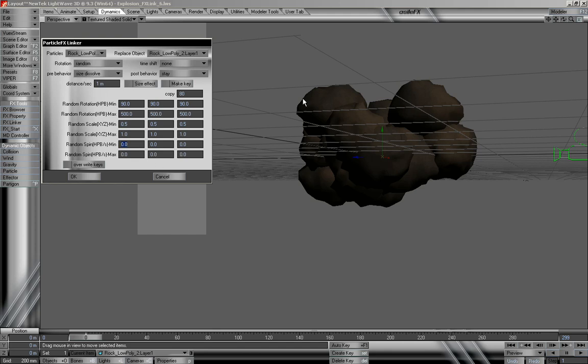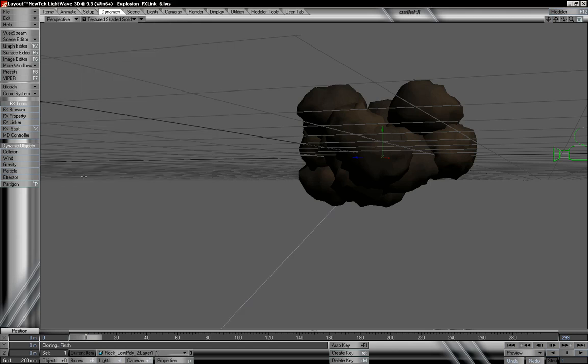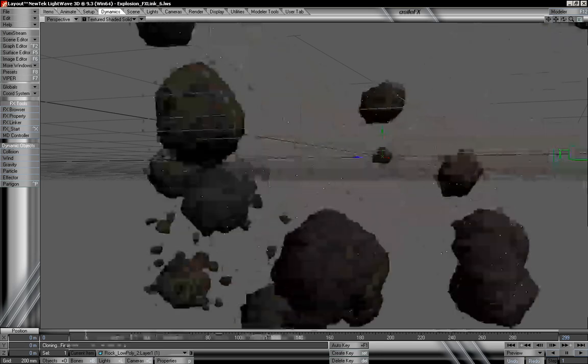And we do want these objects to be somewhat rolling off the object and spinning around. I'm going to start the minimum just at 3, and then I'm going to use 5 for the max. And if we need to, we can go back to a previous version before we started the effects linker, and then we can change those values if it needs to be adjusted. I'll go ahead and click OK, and now it's going to create all of those objects, and we can take a look at the scene.